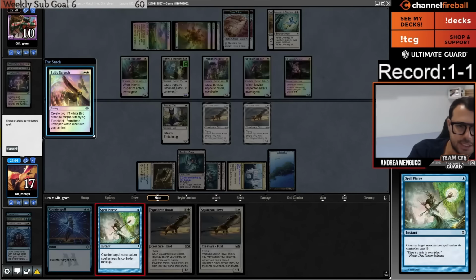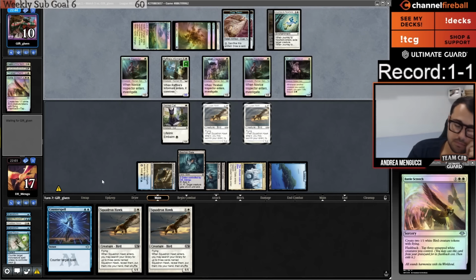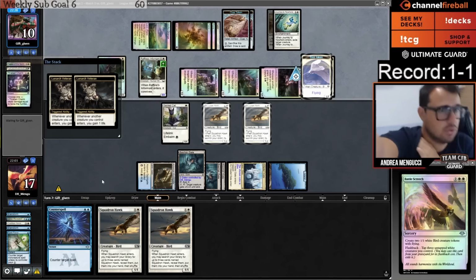Yeah, Battle Screech. I think I'm happy to Spell Pierce it. Surely you can flash it back. That's fine. And then I can just pump a Squadron Hawk attack. Eventually I'll win. I don't know, maybe not. Maybe I don't eventually win.